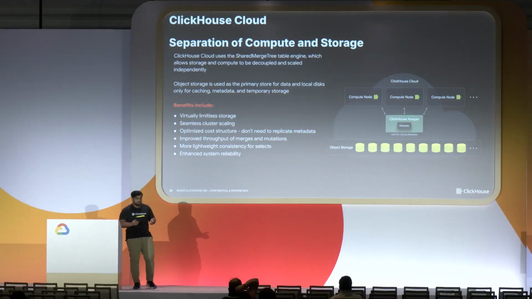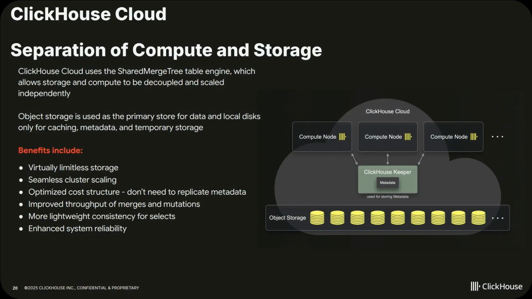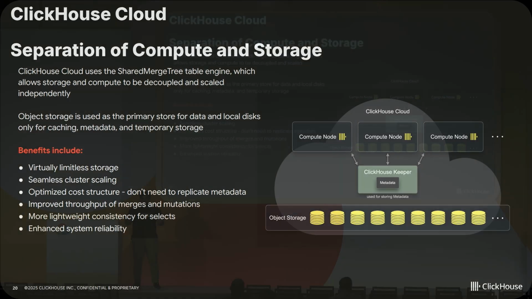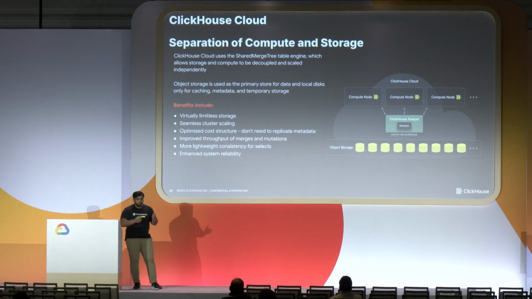So coming to ClickHouse Cloud, what is ClickHouse Cloud? ClickHouse Cloud is a managed offering of ClickHouse open source in the cloud. We have native separation of compute and storage. We use a proprietary SharedMergeTree table engine that allows us to scale both compute and storage separately, which is required for any kind of cloud offering. Apart from object storage, which is what we use for the storage layer, we also use a variety of disks, especially local NVMe disks, to reach performance parity as compared to a shared-nothing architecture.